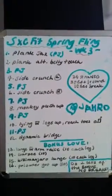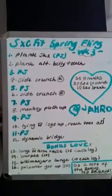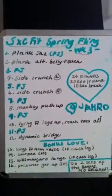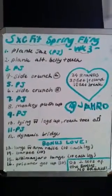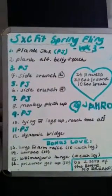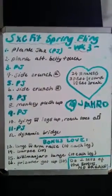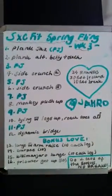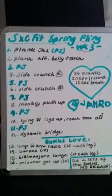And then we're going to do a plank with an alternate belly touch, back to plank jacks, side crunch on the left side, plank jacks, side crunch on the right side, plank jacks again, and a monkey push-up, plank jacks, and then you're lying with your legs straight up in the air. You're going to reach up towards the toes, plank jacks, and dynamic bridge.